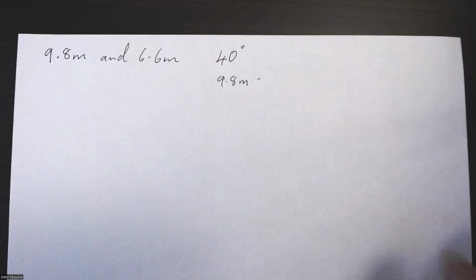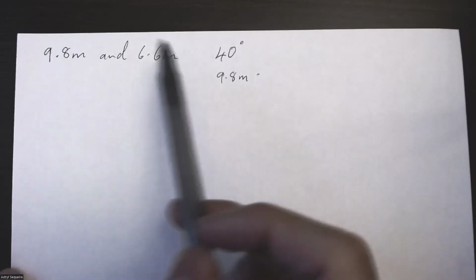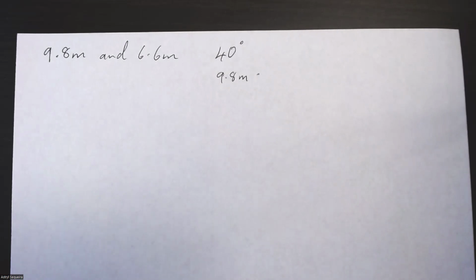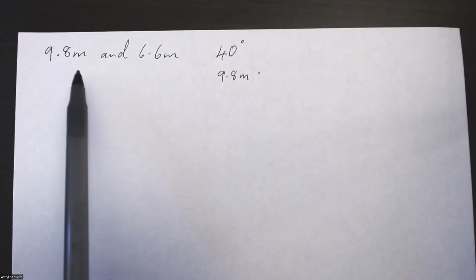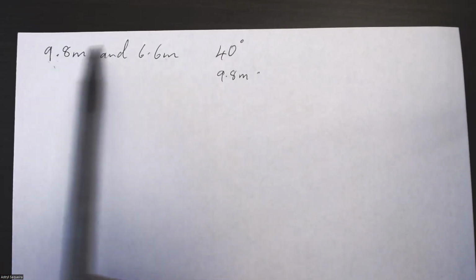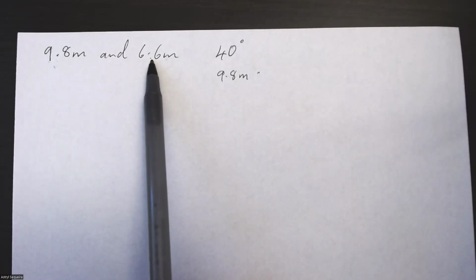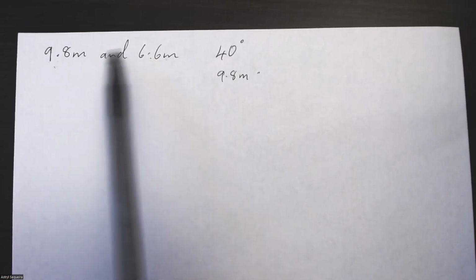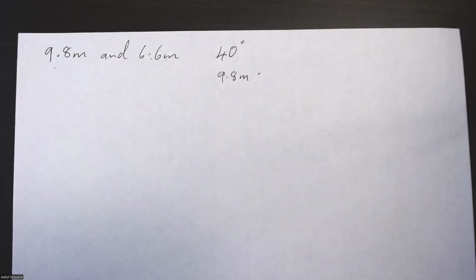So generally speaking, when we have two sides and an angle, the first thing we need to determine is whether it's sine law or cosine law. Now we know in this case that if I had these two sides and the contained angle between these two, it would be cosine law. In this case, this is not the contained angle between these two sides, which means I'm going to solve this with sine law, which means that the ambiguous case is always a possibility in this question.